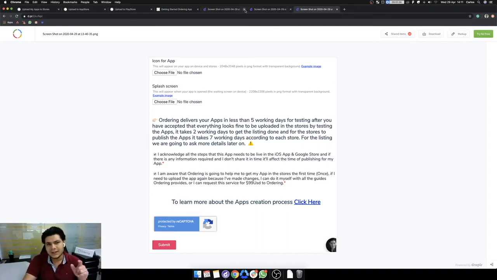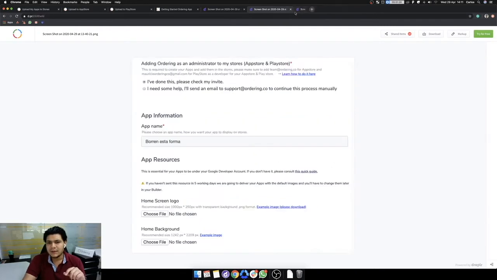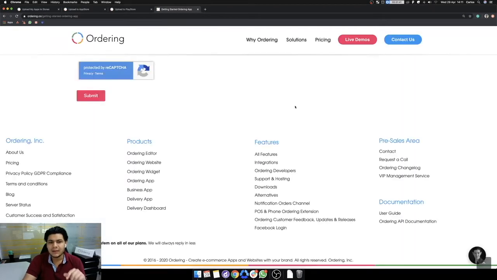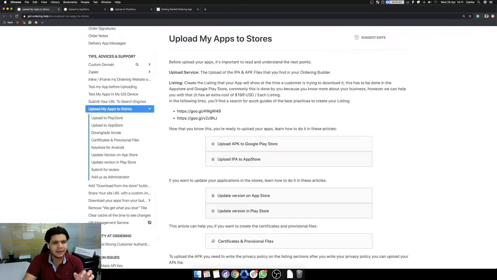So once this form is submitted, you click here, we will take about 10 working days, by the workload that we have right now, because we have a lot of demand. In the best scenario, we take about 5 to 7 working days to deliver your apps to be tested.